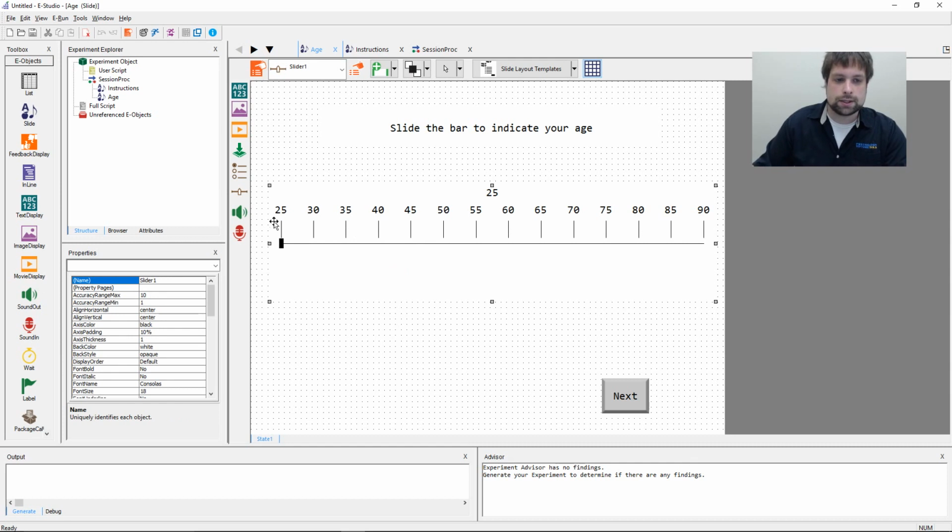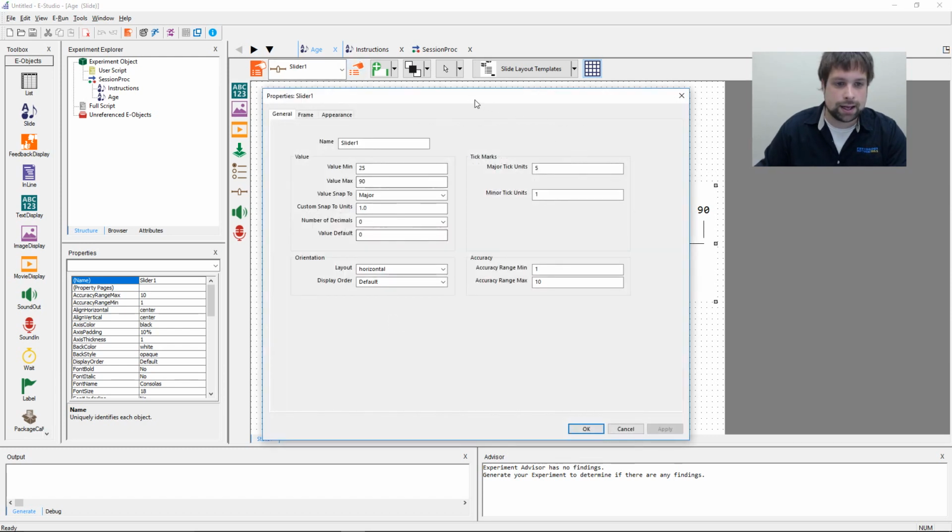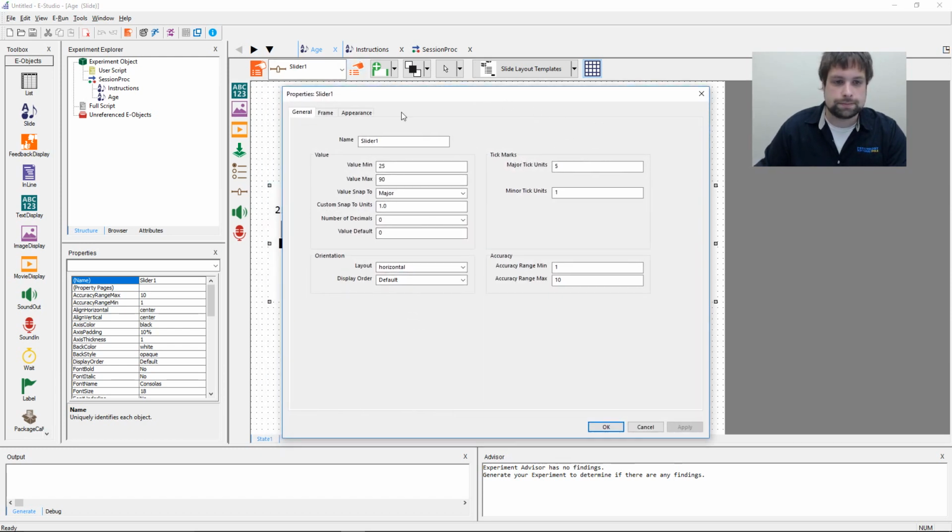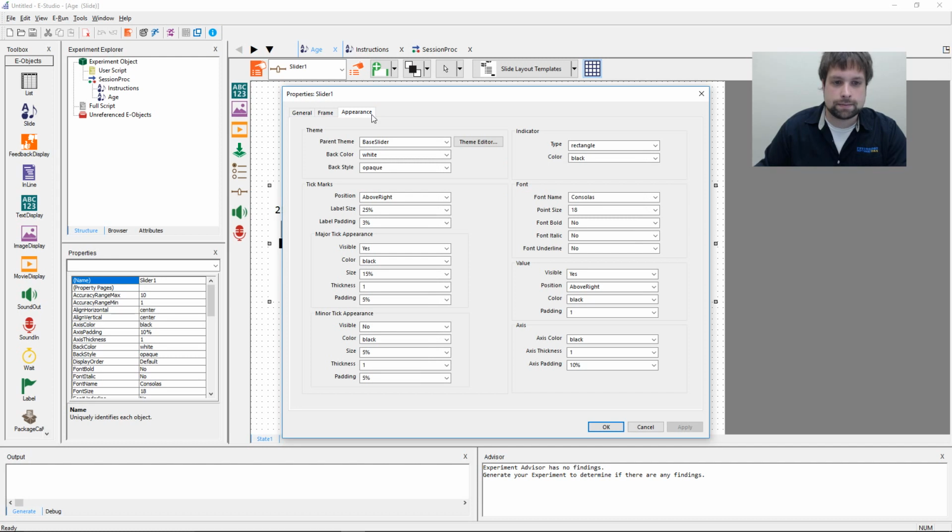So right now, you can see I have all of these major tick units from 5 to 90. Of course, you can go anywhere in between those, but I'm not showing any of my minor values. If I did, the scale is going to look a little messy, and I'll show you about that. So if I click on that, I can go to Appearance here.